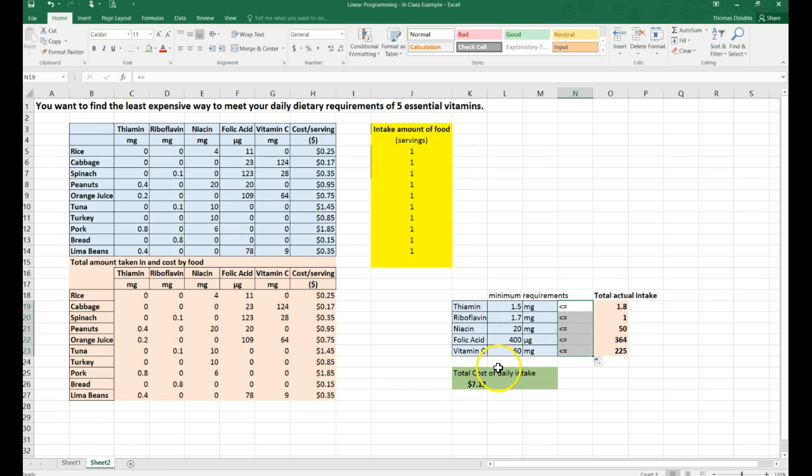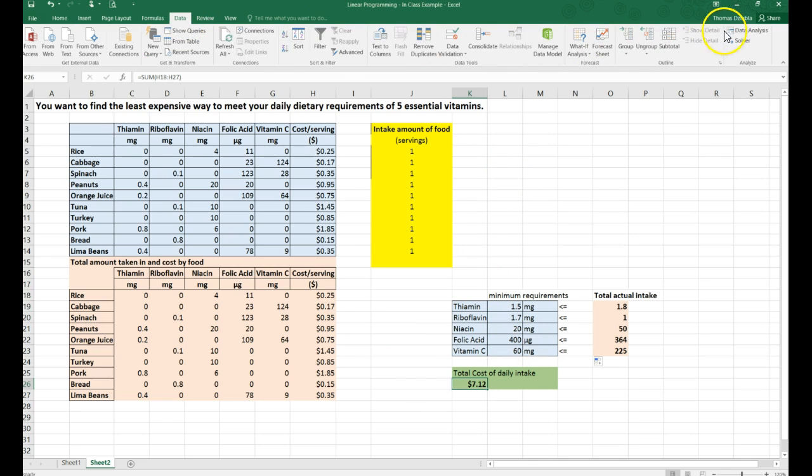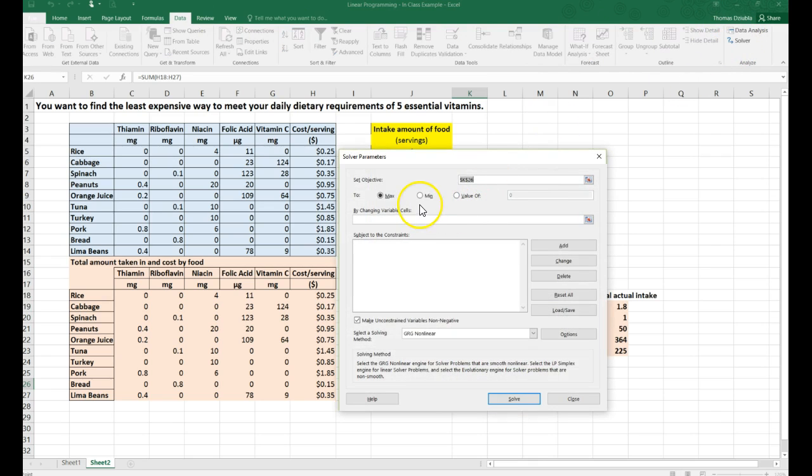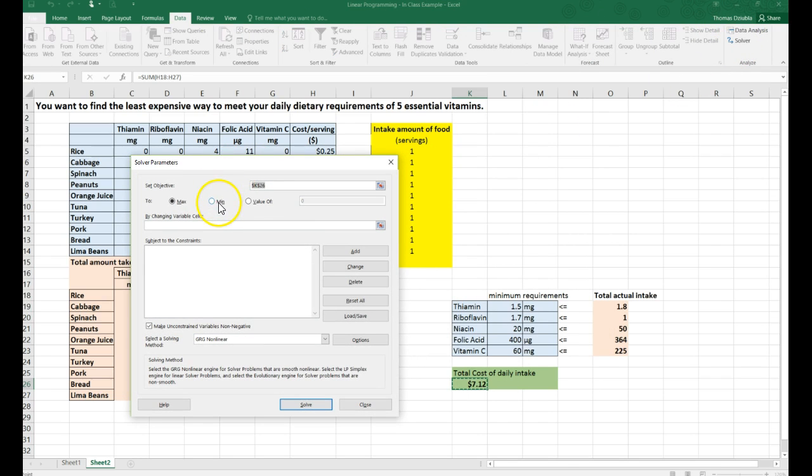So now that we've got this all set up, that these numbers here are actually linked to these values here, which are actually linked to this table and this input table. Same thing with this. All of these are linked values now. Now that we have this all set up, we can actually go to our data, go to solver, and specify our desire. We want to minimize. In this case, we're taking our cost. We want to minimize by changing all these intake values under certain constraints. And you can say subject to the constraints.